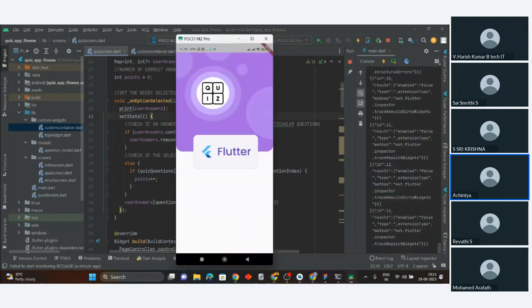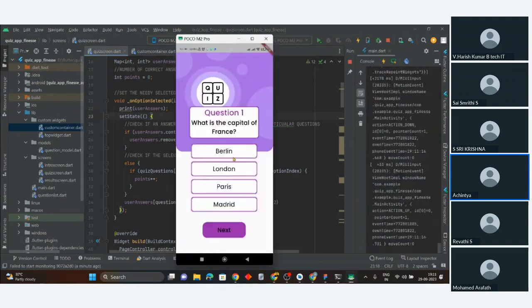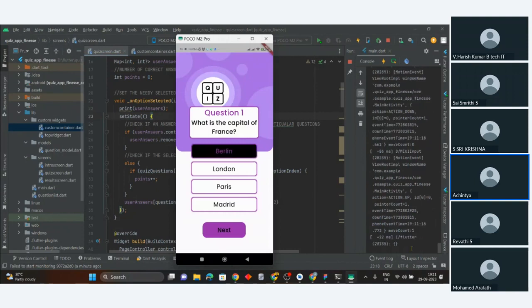So let me check once now. This time, does our list come empty? No. Okay. So now you can see that the option that I'm selecting is getting selected here. You can see how it is changing. See, it was 0, now it is 2. Now it became 3. Okay. So now this is the correct one. 0 0, 0 1, 0 2, 0 3.